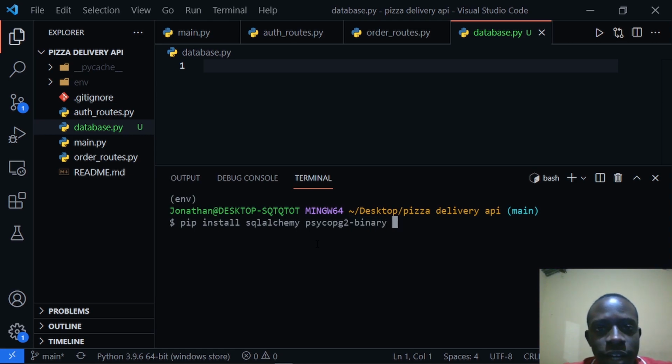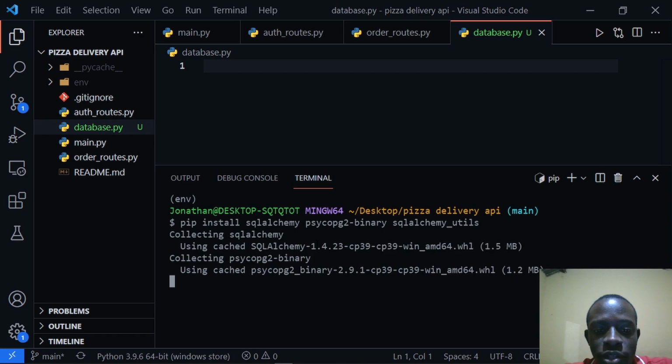I'm also going to go ahead and install sqlalchemy utils. SQLAlchemy utils adds some utilities that are not in SQL Alchemy. For example, you may have some fields that may not be present within SQL Alchemy, such as the choice fields that are going to help us make lists of choices we would like a user to choose from. So this is going to install SQL Alchemy utils within our virtual environment.